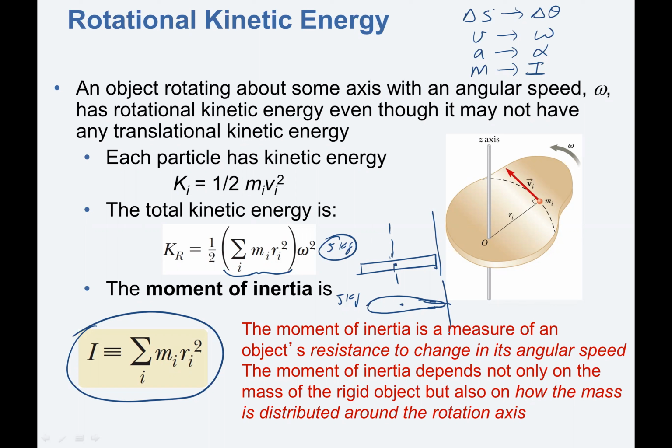We'll talk about that a little bit later on, but think of it like this. This is kind of equivalent to mass in our linear system. A heavier object is harder to move or change its motion. The same thing is true here: if the object has a high moment of inertia, it's going to be harder for us to rotate it.